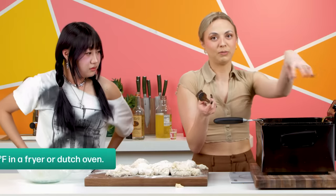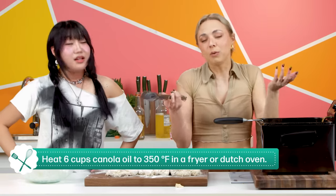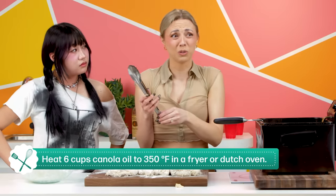All right, so we're frying now. Yes. This is 350 degrees for the oil. If you want to do it at home and you don't have a deep fryer, I'm sorry. But you also can use a Dutch oven or something and make sure it's 350. Just make sure it's consistent because you need a little thermometer.